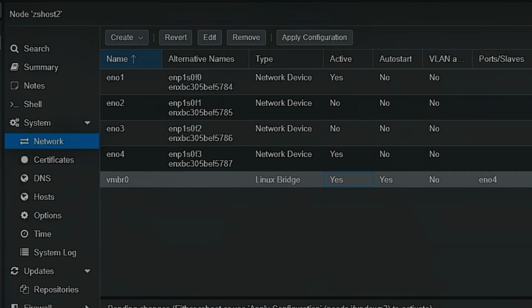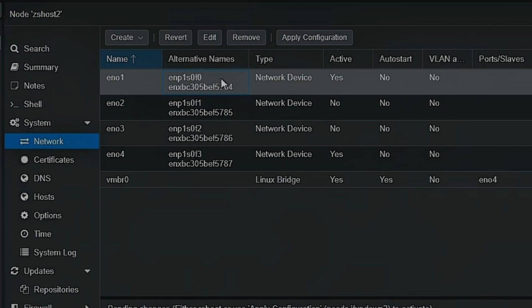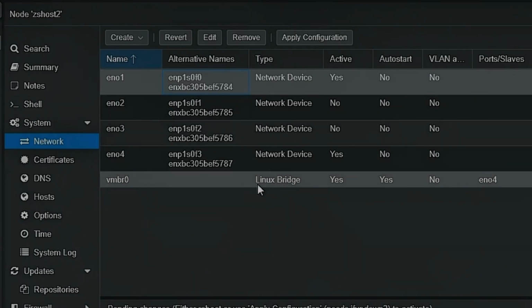If it's complicated, just ignore whatever I said, and just consider we have only one port connected from the ISP side. But again, you have to somehow be able to access Proxmox, so there should be some kind of LAN configuration to access your Proxmox. And this one, ENO1, is actually connected to my ISP, and this one is active.